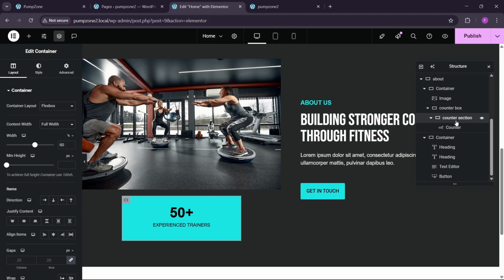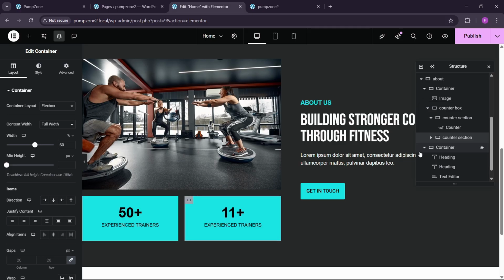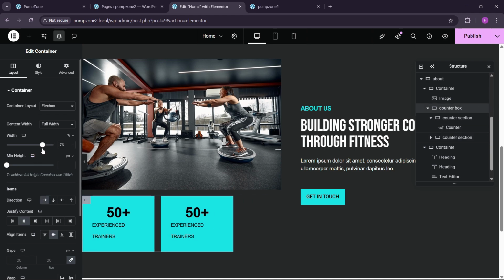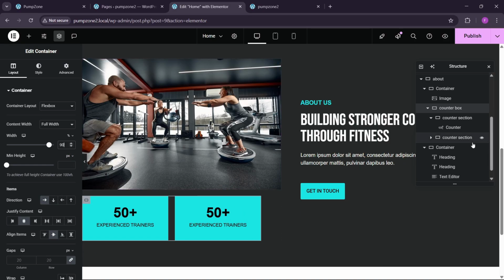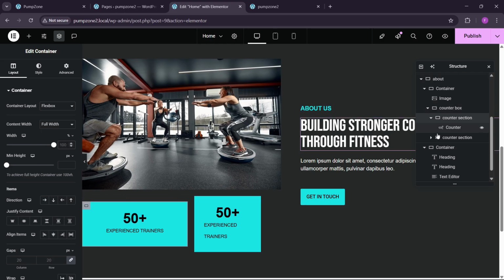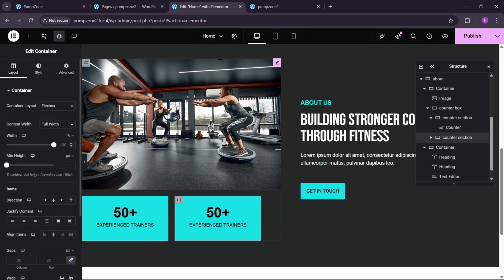Okay, so here we can just duplicate this. Now let's duplicate this again. Here you can see that we have the 60 pixel. Here we also have the 60%. Okay, you can also change this layout from here. So let me use the 80% here. Okay, let's use the 90% width also. So here we can make this full width, and here also we can make this full width.